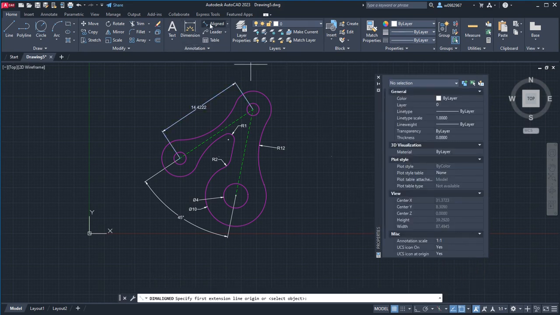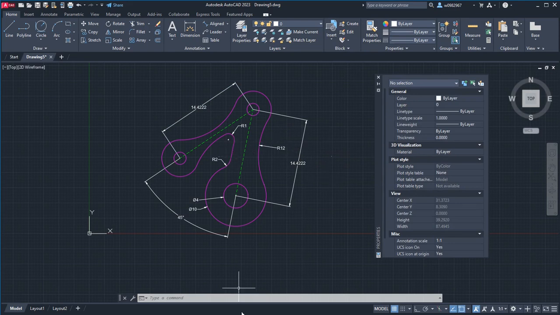Now I can do another align, pick the center here and another center here for endpoint, drag there, and then match property. I don't want to match property here. I want to match property in this and that one, so they both have that. Oh, it's a different dimension because you selected endpoint here. So let's make sure that we're selecting center. So align again and then center. And if it doesn't attach to a center, you can just type in CEN, enter, and it should force center, and then drag here and then match property. This one and that one is now going to be the same.